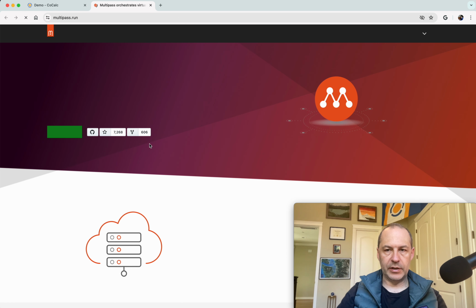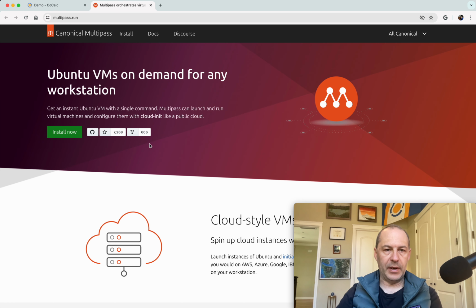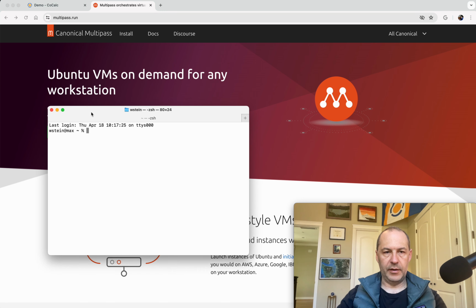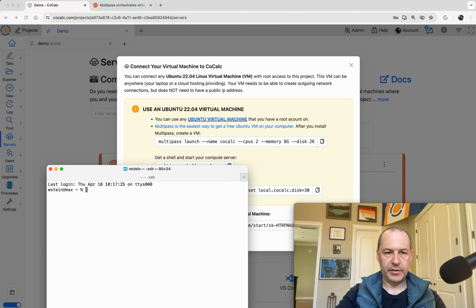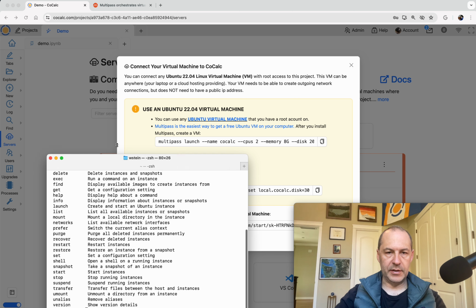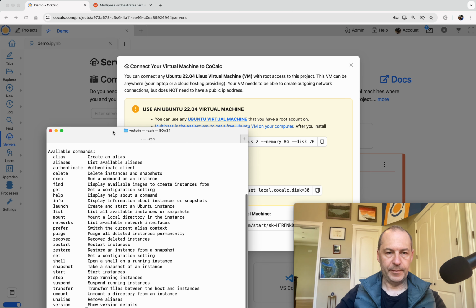And I've already installed it. You go to the website multipass.run, you click Install Now. It'll give you an installer for Windows, Mac, or Linux. You then install it. And once you've installed it, you'll have the ability to run the multipass command in a terminal. So notice I can do multipass -h, and I see that I have this program called multipass available.